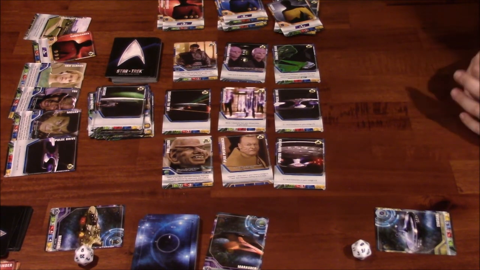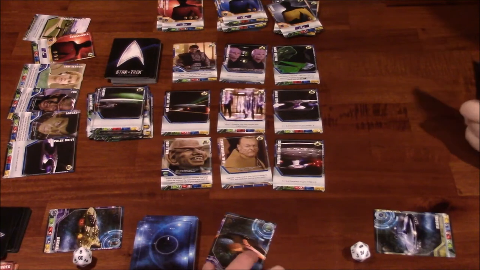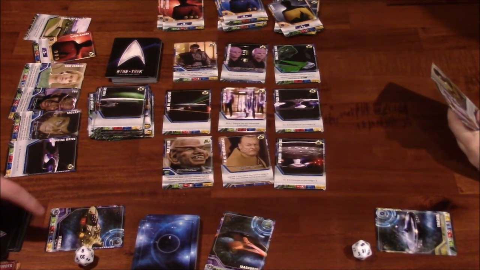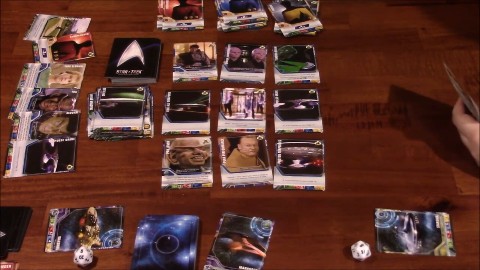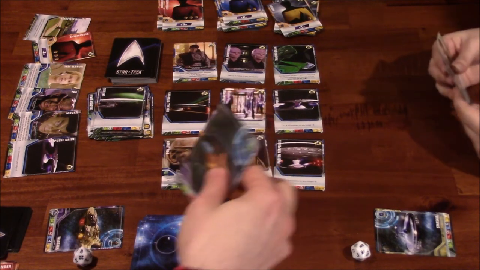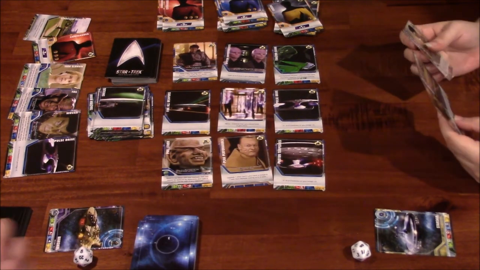I have 11 speed to his 6. I shoot first. He's got 10 defense. I've got 1, 2, 3, 4, 5, 6, 7, 8, 9, 10, 11. So 11 is greater than 10. I blow it up. So this is 75 points. Play that there. Now I'm done.